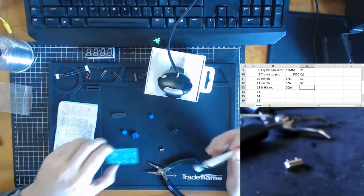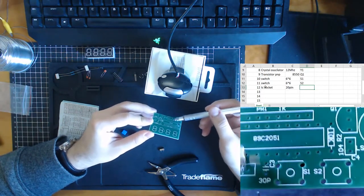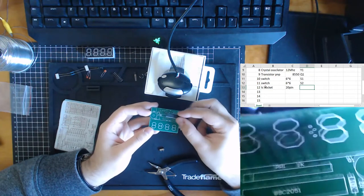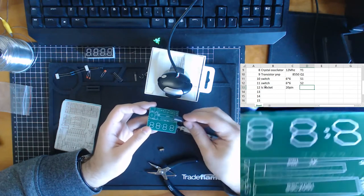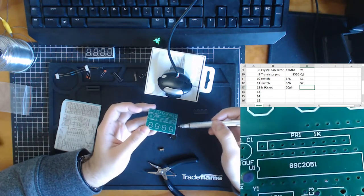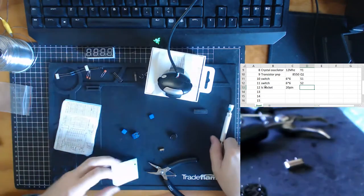Does it have a location? Well, kinda. This over here is where the big part is going. Notice how here it just has 89C2015. So there isn't actually a location for the socket, because at some point the IC chip is going to go into this location. But what we're doing is putting the socket there instead so we can then put the chip inside the socket. So they're going to be on top of each other. There isn't an individual location for the socket, but it still goes over here, so we're going to put it as the location of U1.